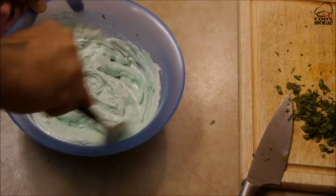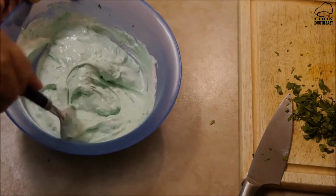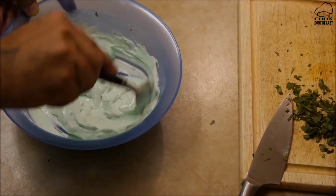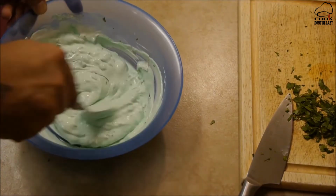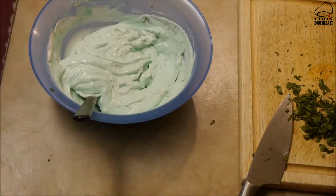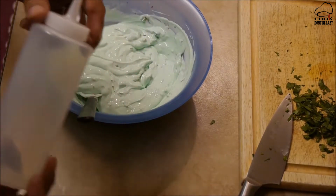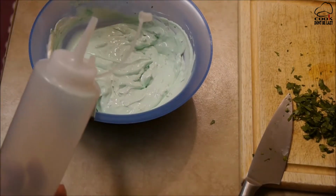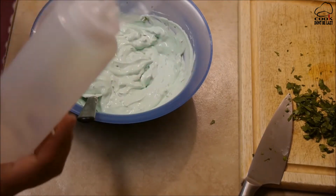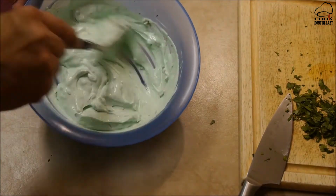So there you have it. A simple cilantro garlic sauce: sour cream, garlic powder, cilantro, lime. Food coloring is optional. I'm going to pour that into a little drizzling container. I think I got these at Dollar Tree, 2 for $1 or something. So I'm going to put this in the fridge for a little bit. And then we get to cook our shrimp.